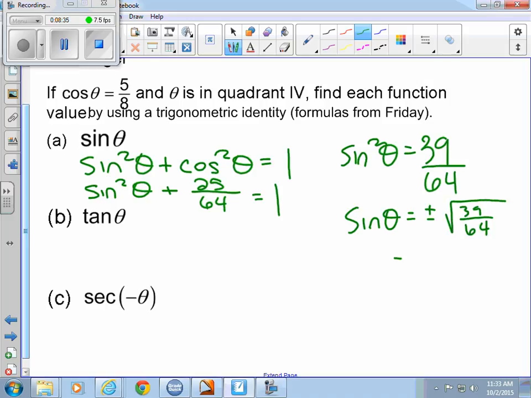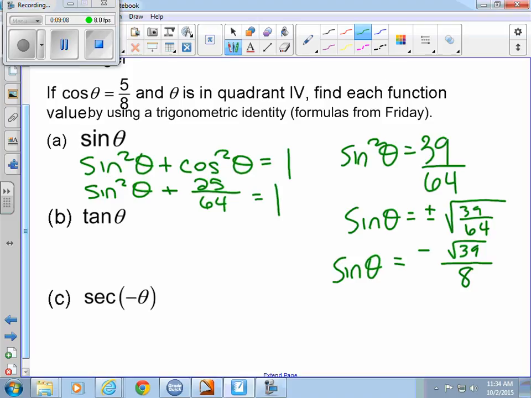The square root of 64, I can reduce that a little bit. Now, I know it's not a plus or minus. There's actually an answer. Why did it give me plus or minus? What do I have to know if it's plus or minus? What quadrant I'm in. And it tells me that. So it gave me plus or minus because it depends on what quadrant I'm in. So it's making sense that at this point we don't know without a quadrant. And since we are in quadrant 4, what is sine in quadrant 4?